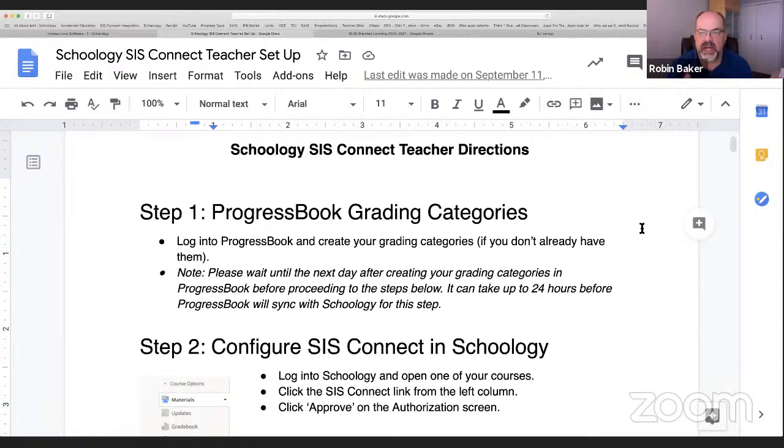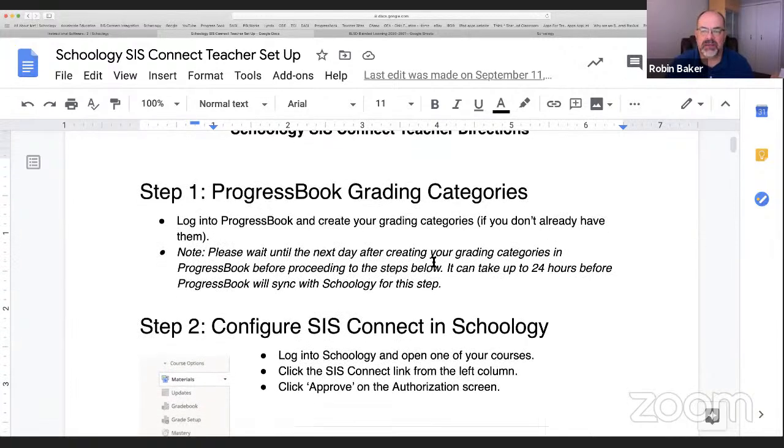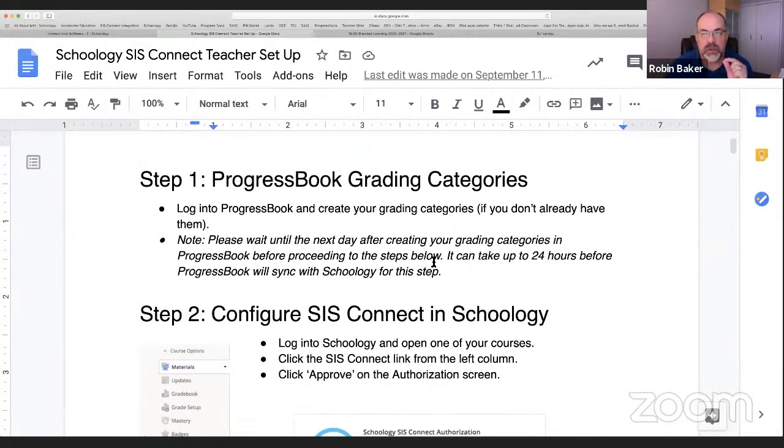You set up your grading categories, whether it be homework, tests and quizzes, classwork, whatever those categories are, that are in the gradebook have to match exactly with what they are in Schoology. To do that, you're going to set up your categories in Progress Book first, the way you want them. Set up your Progress Book exactly like you always do.